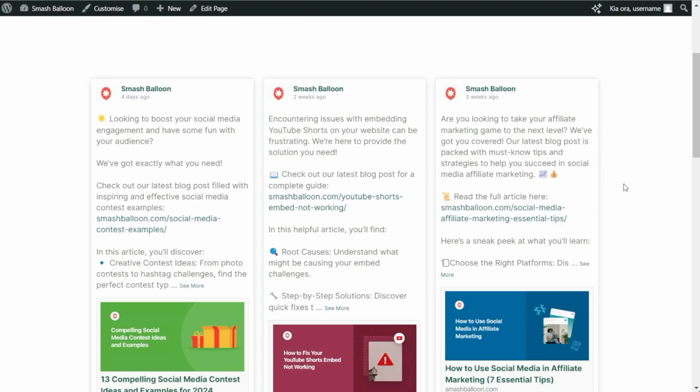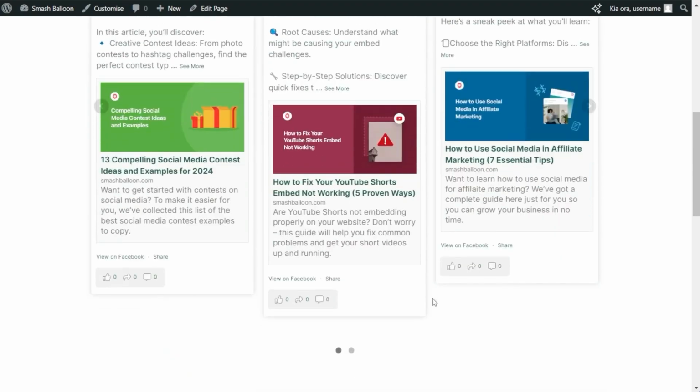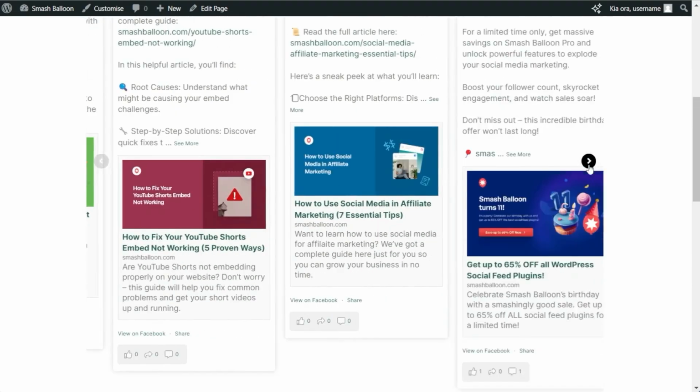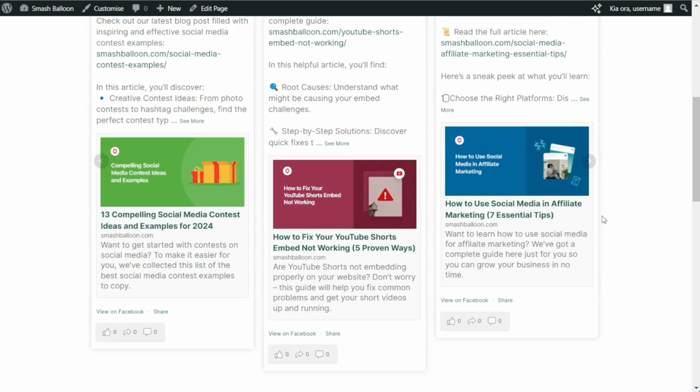The account we connected was a Smash Balloon Facebook page, and our slider is displaying the latest post from that page. Each post includes the page author, the page name, when that post was published, the profile picture, the text content for that post, and photos or videos if they're available. At the bottom, we also have the pagination dots. And because this is a slider, we can swipe through the posts inside our Facebook feed just like this. This helps boost engagement on your site by allowing your site visitors to interact with your posts like this.